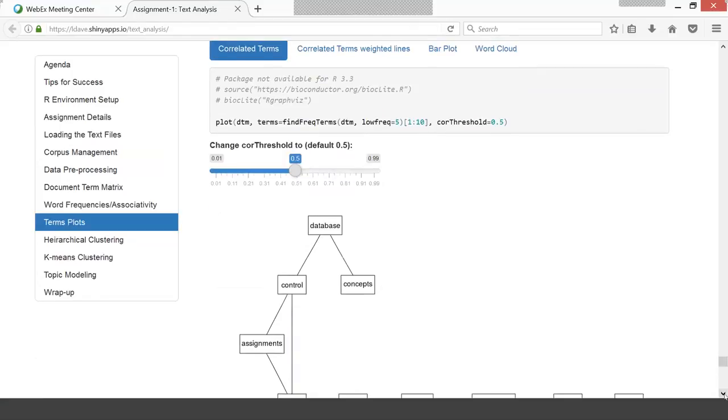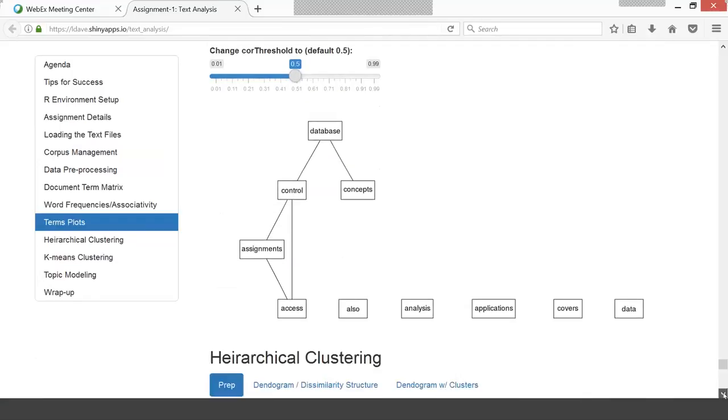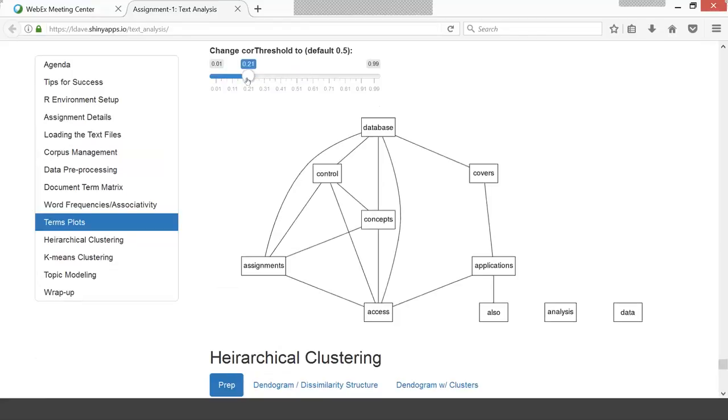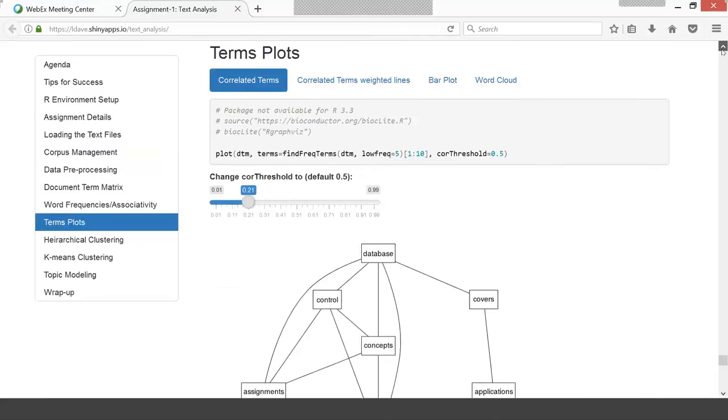You can play with more, and with the threshold of 50% or 0.5, and you can keep playing with the threshold. See what threshold makes sense. 50% or maybe less than that. What happens when you take it to 0.21 or 0.2? You see that the relationships show more than what you had seen before with 0.5. So this is how you want to change and play with it.